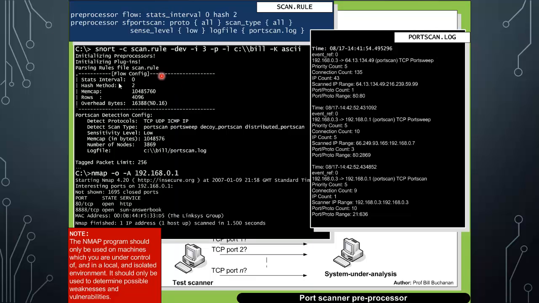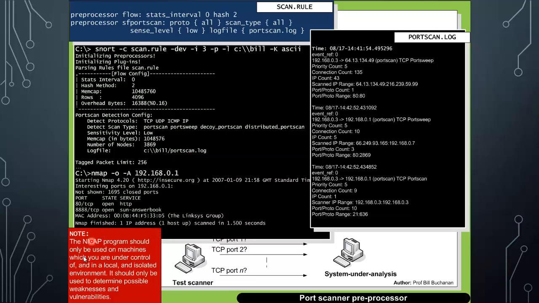Port Scan. So we run Snort as usual, and we have a rule in there which defines the FS Port Scan, and then it should show us what it's scanning and what the protocols are. We can also define things like the memory size, so that we don't overrun our memory, and we obviously define the log name.